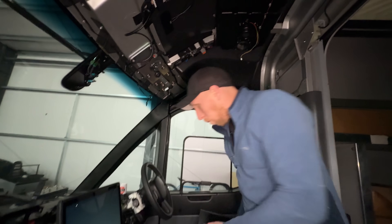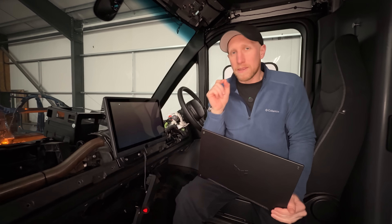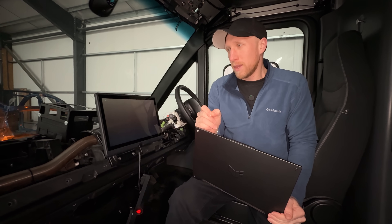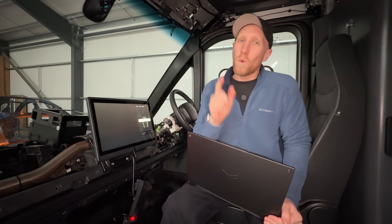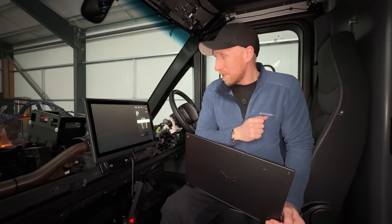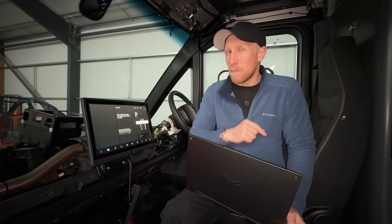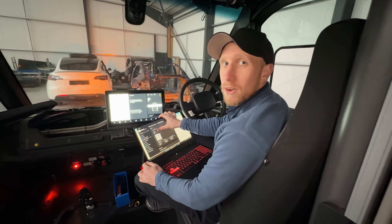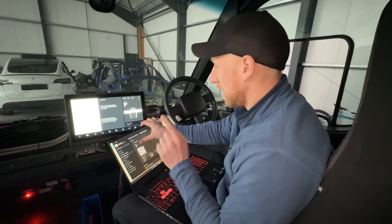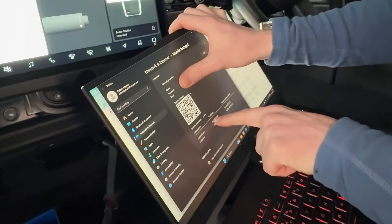Now this is on — what I have found is that this van automatically logs into a specific Wi-Fi network called Arrival Staff. It turns out every single van they did all logs into the same network, and I do have the password. I'm not telling you how, and it spells the word 'charged' but not all with letters — there's some numbers in there as well. What I've had to do is set up a Wi-Fi network for Arrival Staff, and these are basically the IP addresses that come up. This one here is the comms dev's link.